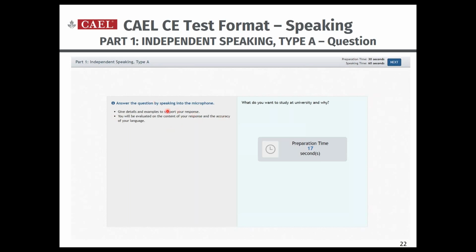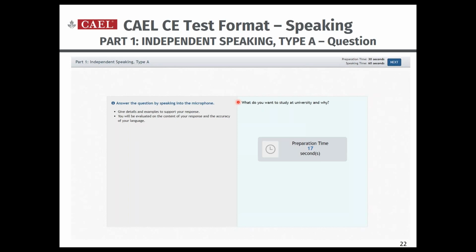So you want to think about, in terms of content, what kinds of ideas have you come up with, and do you have good support for each of them? Have you organized them well? And in terms of accuracy of your language, well, this will refer to grammar, sentence structure, as well as vocabulary, of course. So you want to be able to choose words and phrases that are relevant to the topic.